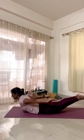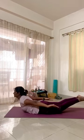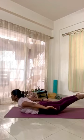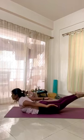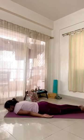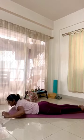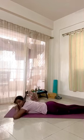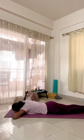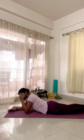Inhale, lift your legs up and hands up. Feel the stretch on the back. Lift your chest higher and higher and your legs higher. Hold it. Engage your core. 3, 4, 5. Down. Feeling tired? No. Keep breathing. Place your hands under your chin like this. And rest your side of the chin on the palm. Okay, take a couple of breaths to rest. Then we move to the next asana.